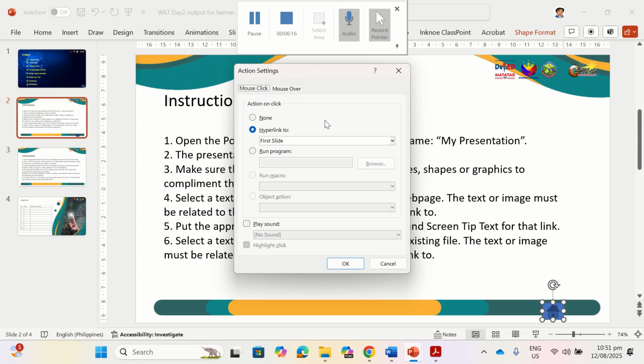So we will let the action button link into the first slide. Then mouse over again. So mouse over tab can also be used to assign an action for when hovering cursor over button. Then if we are done, then click OK.